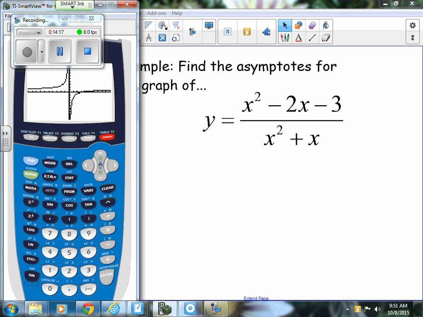Okay, when you look at this graph, I want you to think about vertical asymptotes for a second. I'm only seeing one vertical asymptote. Looks like it's happening at 0, and it looks like we definitely have a horizontal asymptote again. If you kind of trace or use your table, looks like it's approaching 1. Let's talk about what's happening though. I only see one vertical.